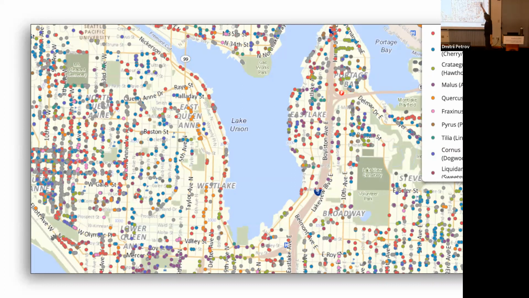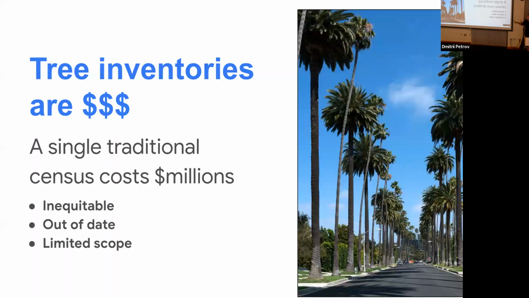But so this is basically what's called a tree census. This is the location of all the individual trees as categorized and maintained by the city of Seattle, and their genus. This is something that a lot of wealthy cities do maintain. They actually pay to have these censuses collected to maintain information about their urban forest. They're really expensive. The city of LA has been doing one for the last couple of years. It's taken about 3 years to census the entirety of LA, and it's cost about $2 to $5 million.